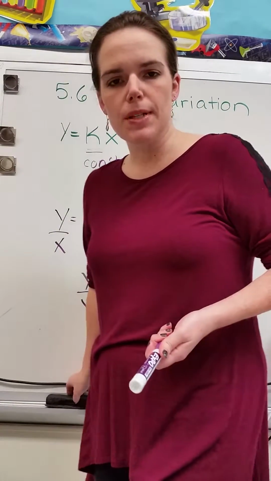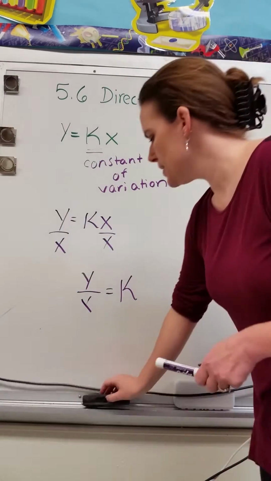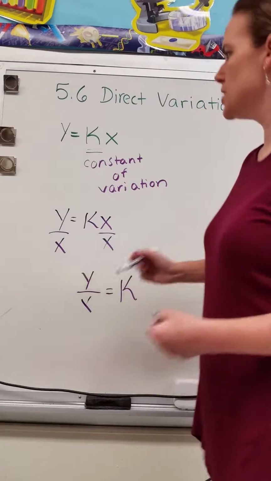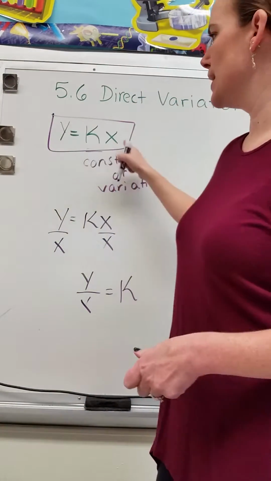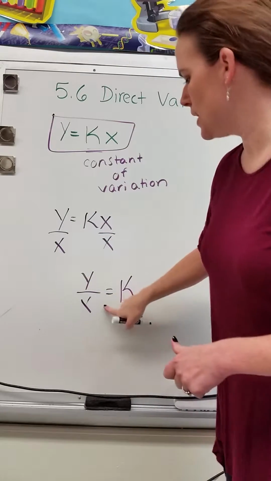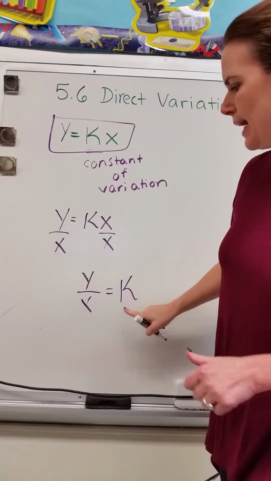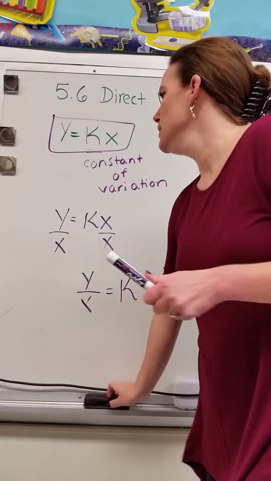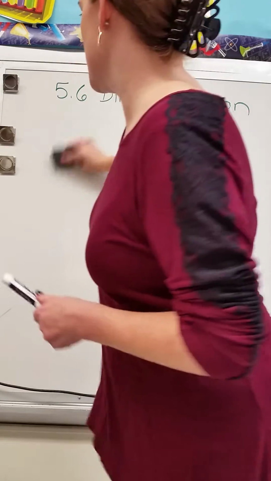So I'm just going to do some example problems from your book to talk about these things, but the real formula you want to know is truly just this one, because that's the formula for direct variation. You also want to make sure you can change it into this, that you understand y over x is how we get k. And I think this will make more sense when we just start doing examples.